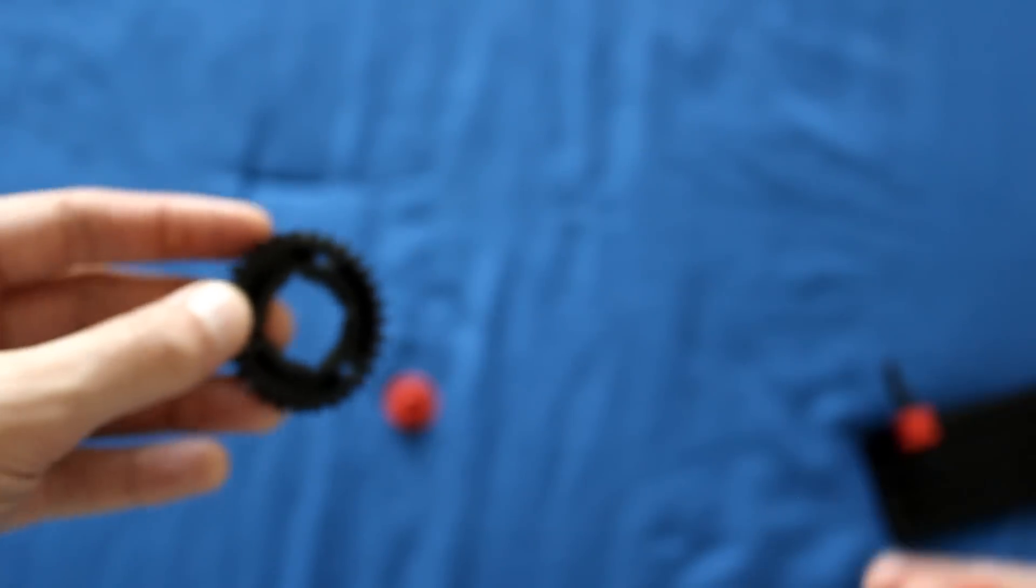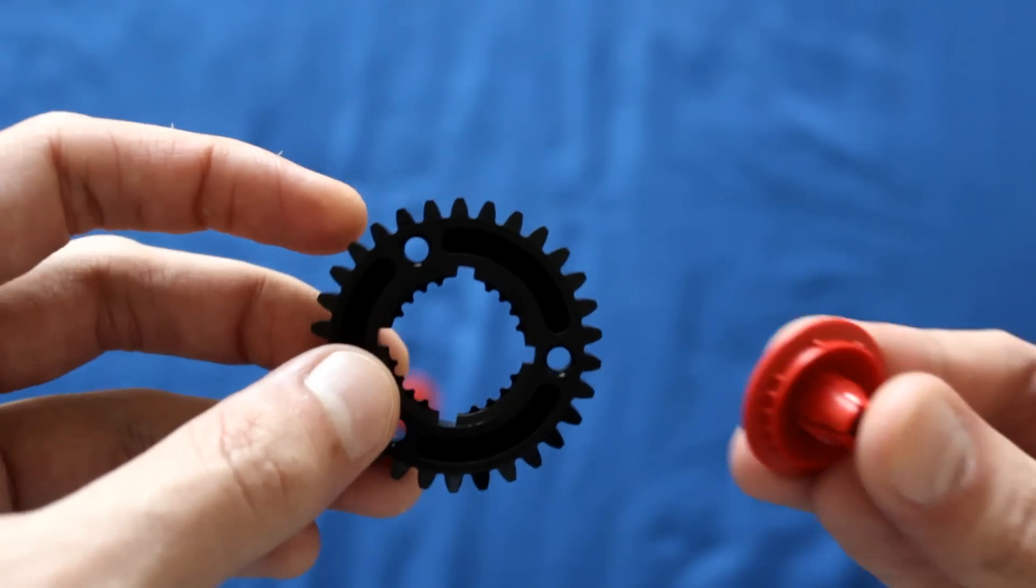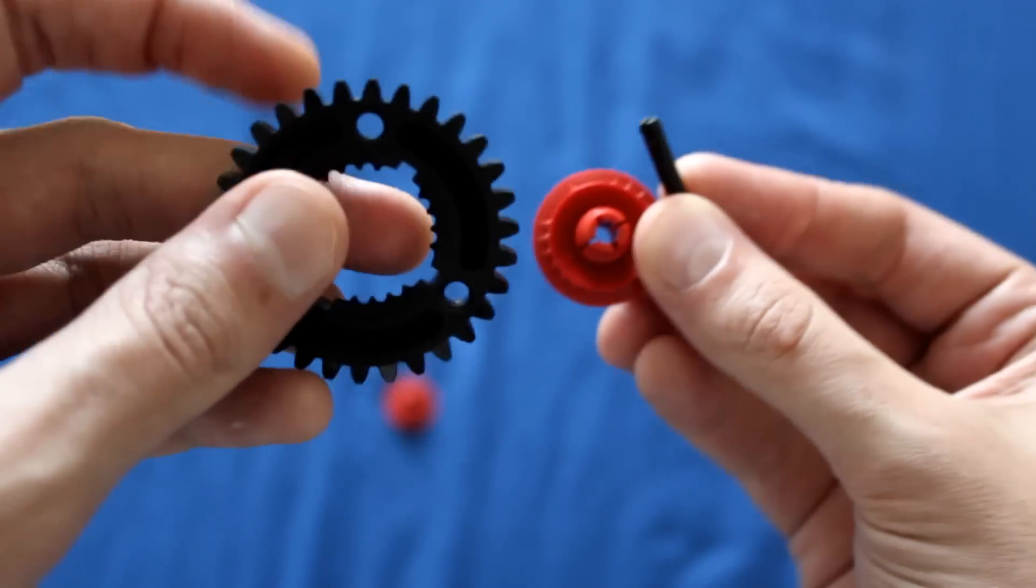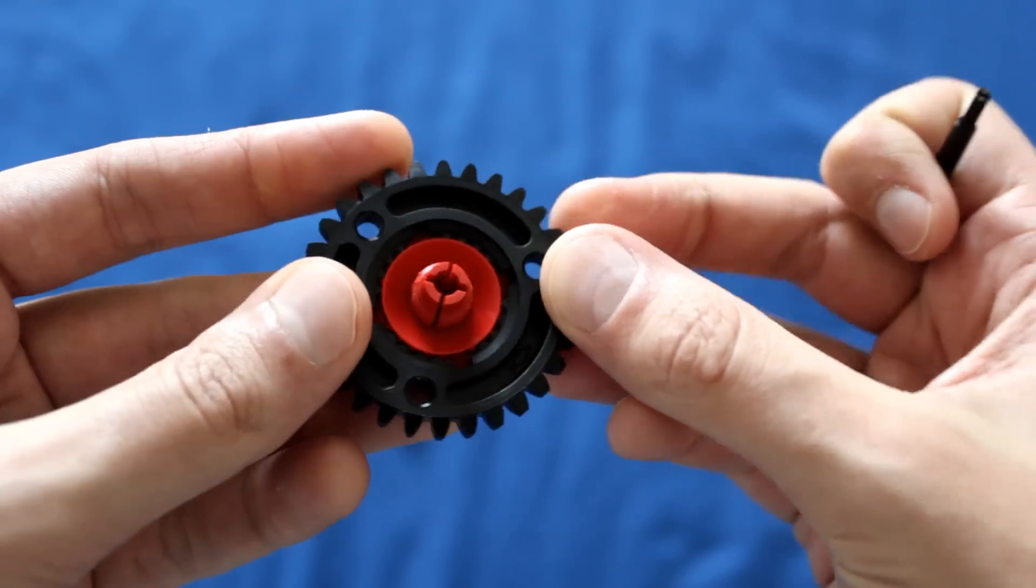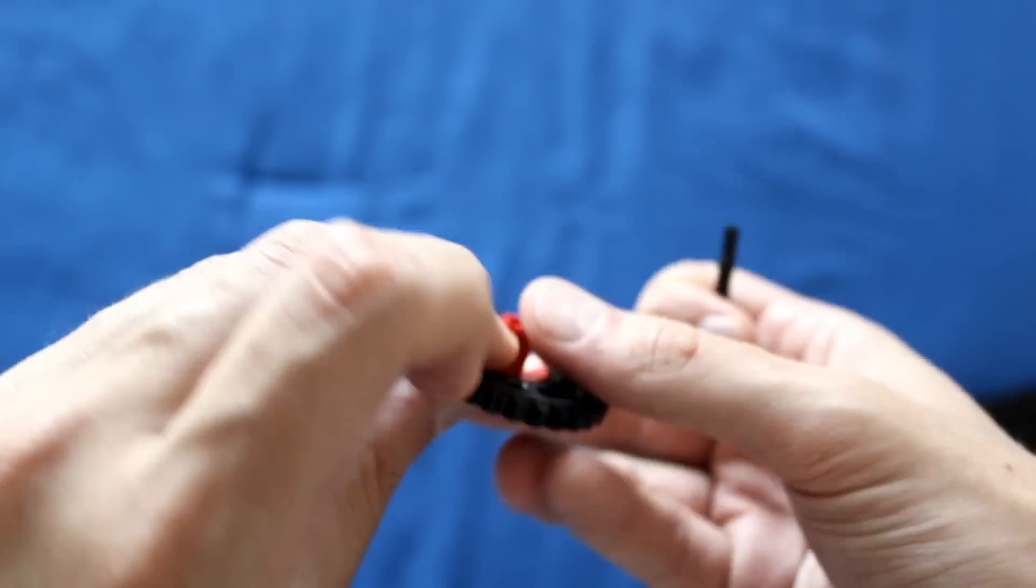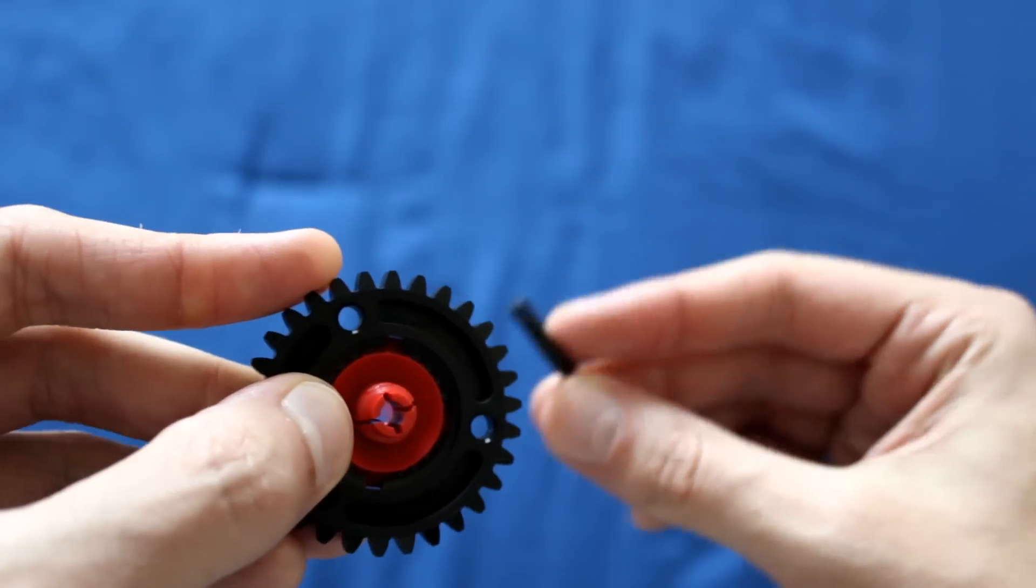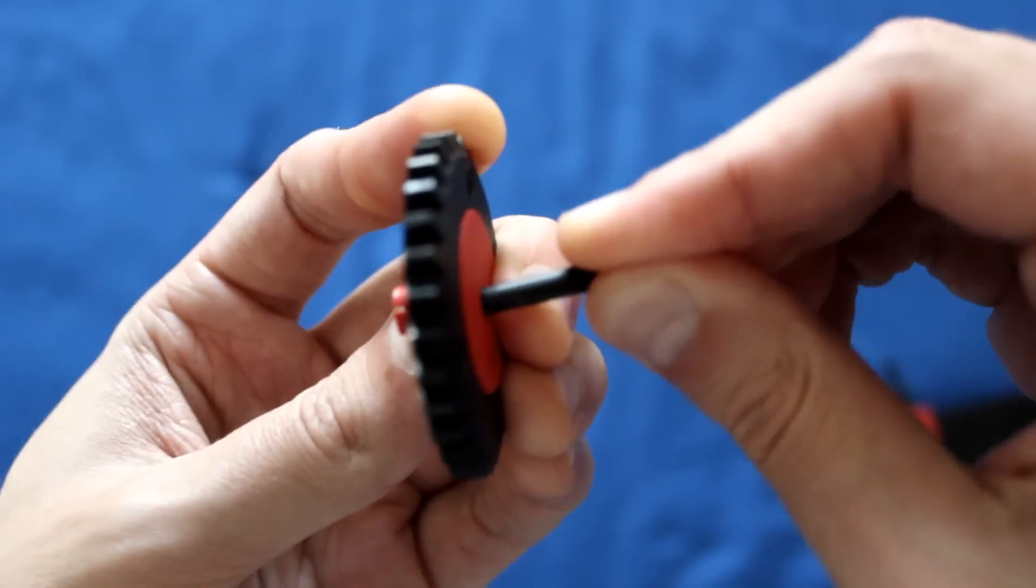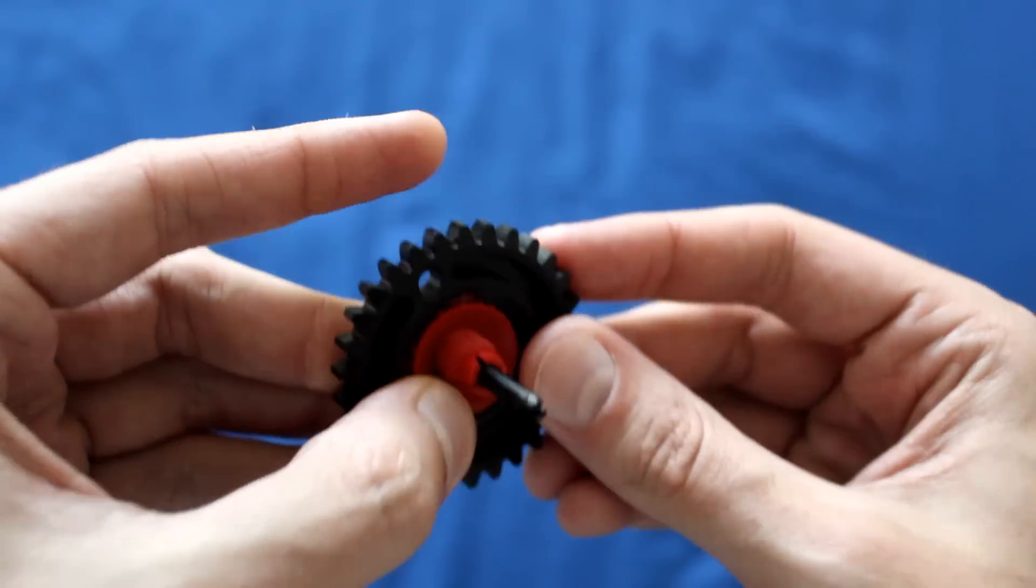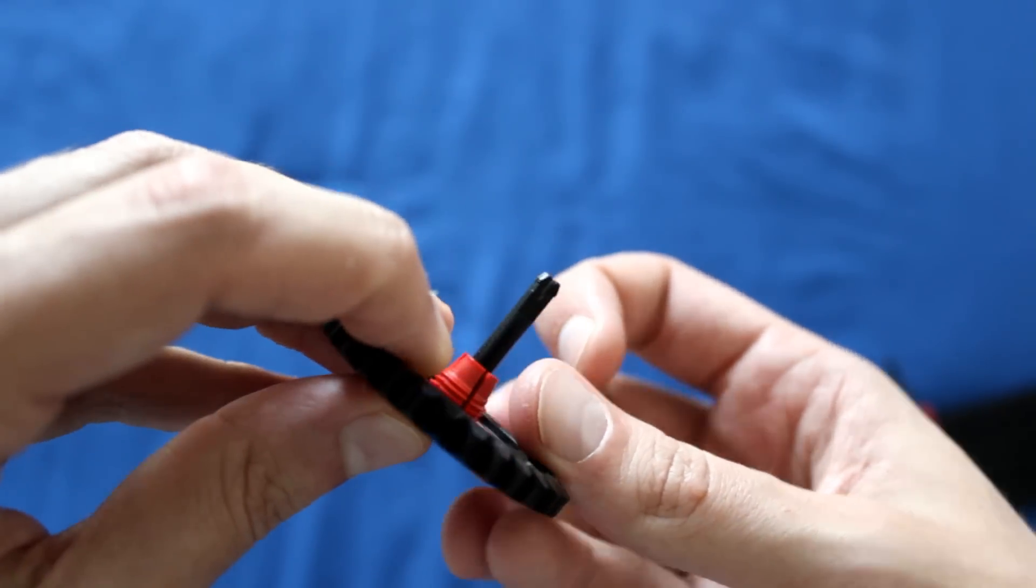Now what we need to do is create a secondary cogwheel that we're going to be using. So you want to grab the GearWheel T30, and you want to grab the Collet, and one of your clip axles. Now what you're going to do is push the Collet up underneath the cogwheel. Notice that the cogwheel has a smooth side on it, that's the underside. So we need our Collet poking through on this side here. And then what we want to do is run this clip axle through the bottom like this, push it through. Once we have it through, you should feel it sort of stop at a point. It will become a little bit harder to push it through farther.